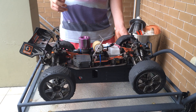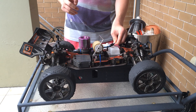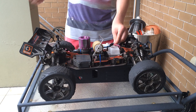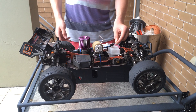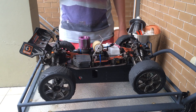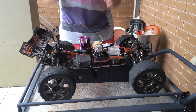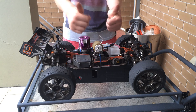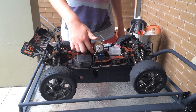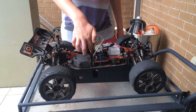There's actually a test you can do when you pinch the fuel line. Once you've pinched it, the second you pinch it you start counting, and you stop counting when the engine stops. If it's under 4 seconds your mixture is too lean, and if it's above 6 seconds then it's too rich. In between means your low-end is perfect. So that's a test for your low-end needle — not your high-end and not your idle, just your low-end.